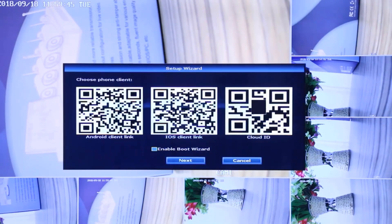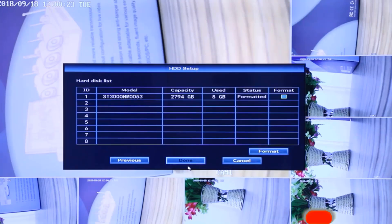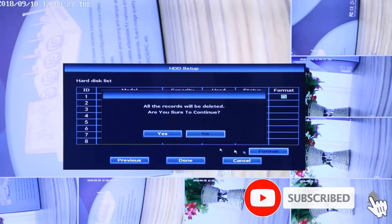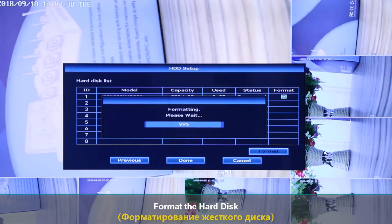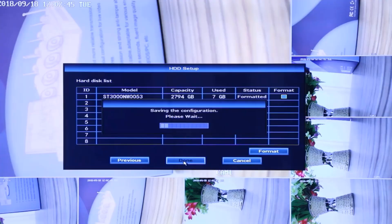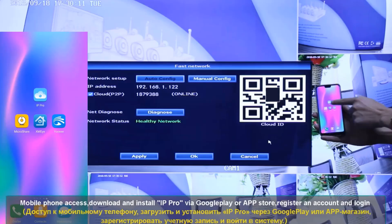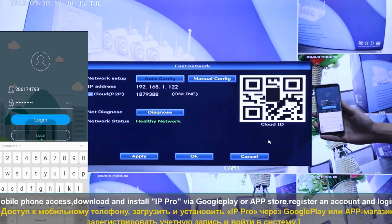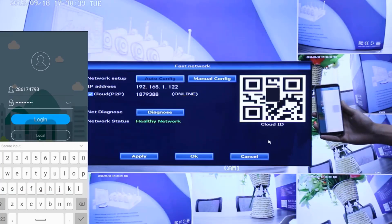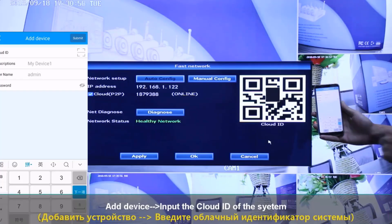If you need a clearer image, an optical PTZ camera is recommended for zooming in. Camera lens is 3.6mm. Note: the camera is not fully wireless — it still requires a power adapter at all times. The camera connects to the NVR wirelessly via Wi-Fi. NVR power supply is 12V 2.5A; do not use the camera's supply to power the NVR, as insufficient energy may prevent the HDD from being recognized.